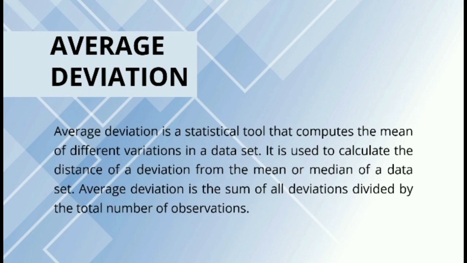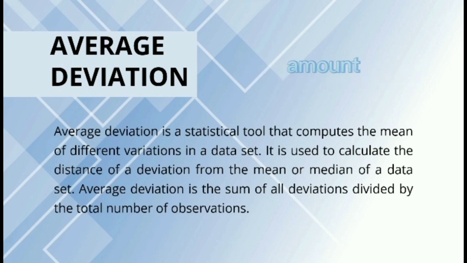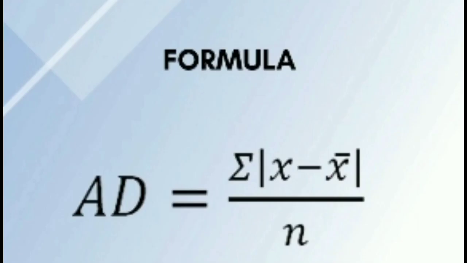The term average deviation can be broken down into its two words, average and deviation. Deviation refers to the amount by which a single measurement or value differs or varies from a fixed value. And in the case of dispersion, that fixed value would be the sample mean of the set of given data. To recall, the sample mean refers to the average value of a given set of data. To calculate the deviation of a specific data from a set, that data must be subtracted from the sample mean.